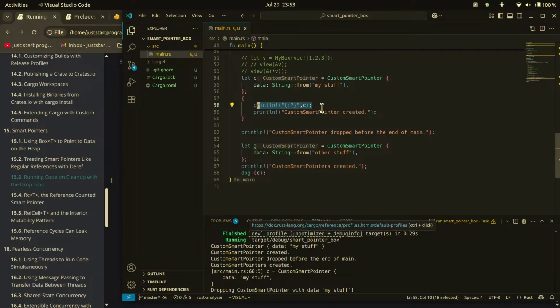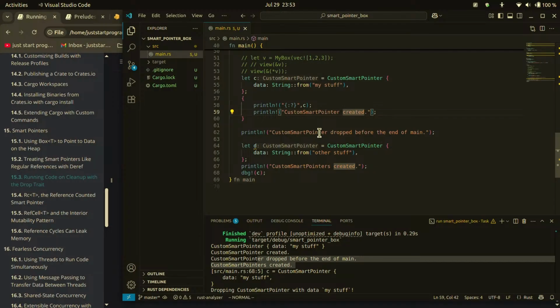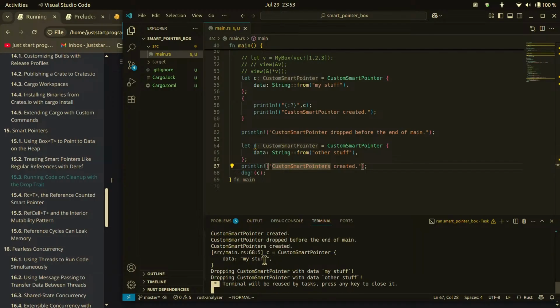We printed out this one, then created, and then created the second one. This one, and then we have shown debug my stuff.